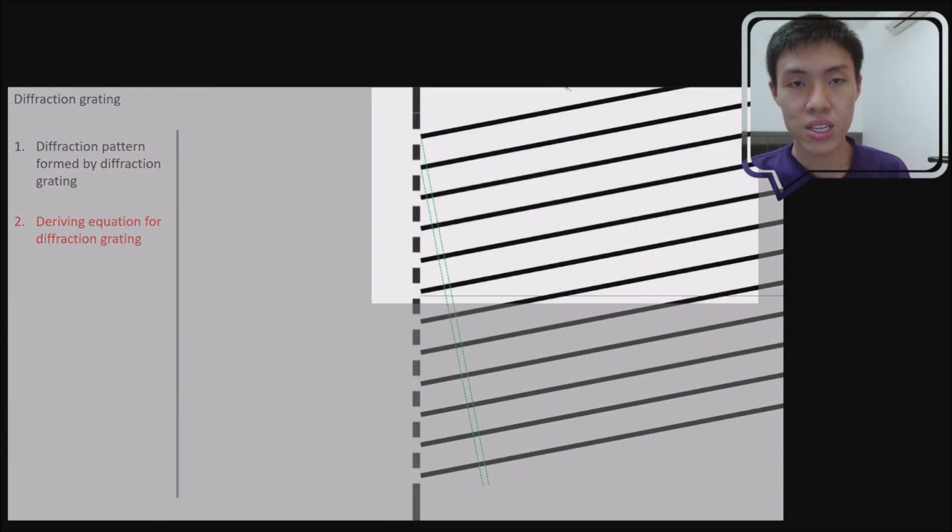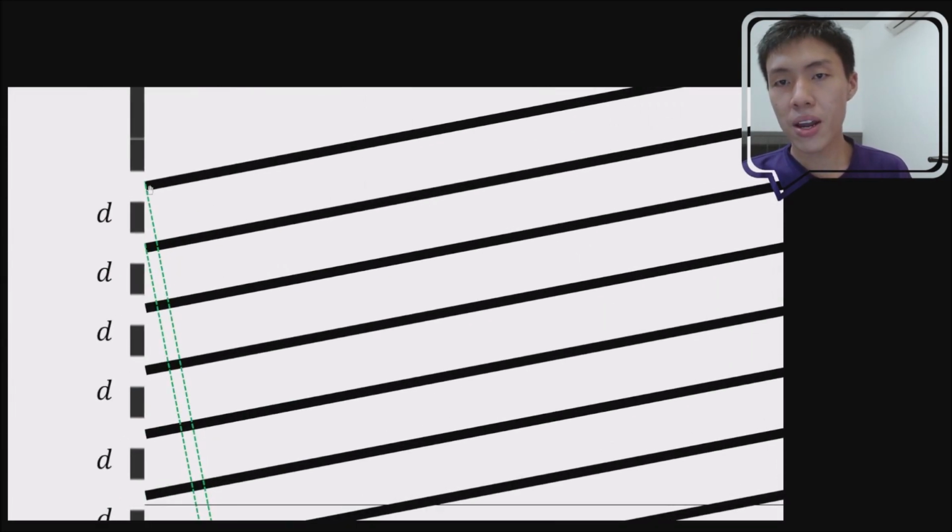Maybe I zoom in even further. If I want to compare the length difference between path 1, which is R1, and path 2, which is R2, you can think of it that they arrive at the same destination. So from here to the end of the screen and from here to the end of the screen should take the same distance. So the extra distance traveled is actually only this small part. This is the small extra distance traveled by the light wave coming out from the second slit when compared to the first slit, which is R2 minus R1.